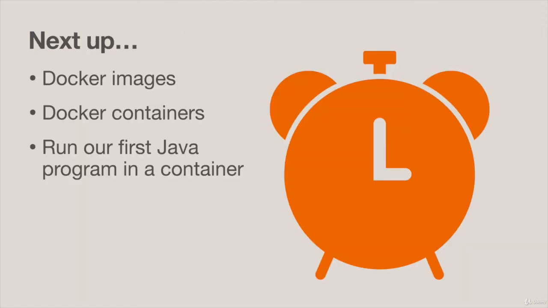So time's up for this video. Next up though, we're actually going to start building Docker images with Dockerfiles. We're then going to run them as containers, and by the end of it, we'll have run our first Java program inside a container. So see you in the next video.